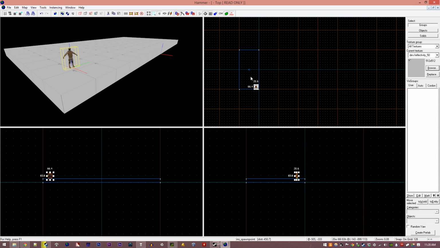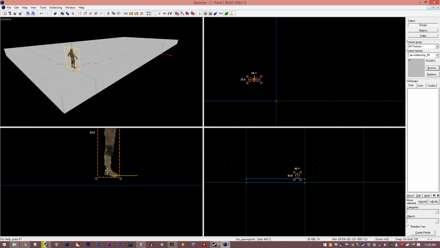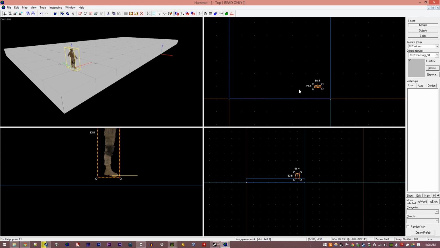So now we've got our spawn point, and I'm just going to make sure it's snapped to the grid over here. Rotate it 90 degrees, and you'll see Insurgency already sets it up to be 8 units above the ground, which is exactly what you want. Other games don't do that. It's kind of nice. They've got their own fixes and tweaks in this version of Hammer. They're really nice. We'll probably get into some of them later as they come about.